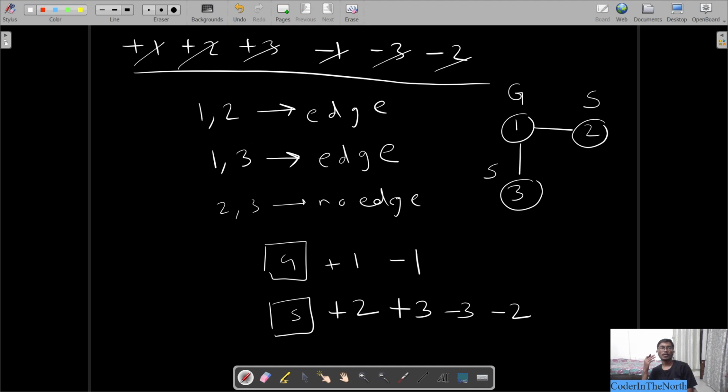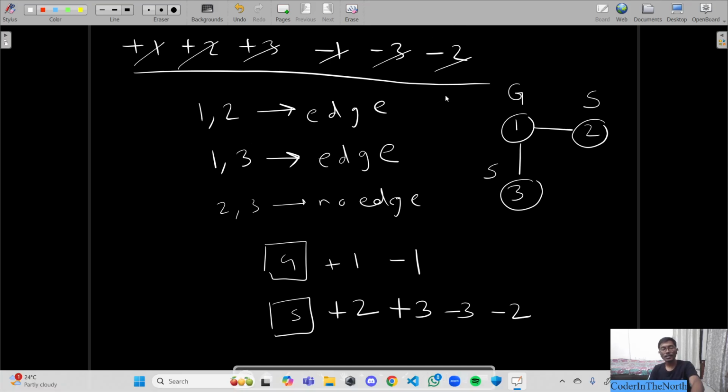Okay, for the bipartite graph condition: if the graph is bipartite, yes, we have a sequence, and if we find any cycle of odd length, meaning the graph is not bipartite, the answer will be that we just have to print star. We can't make an arrangement here. So let's try to code it.